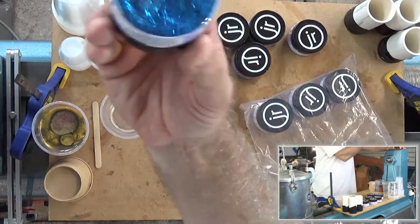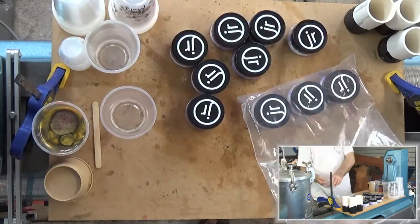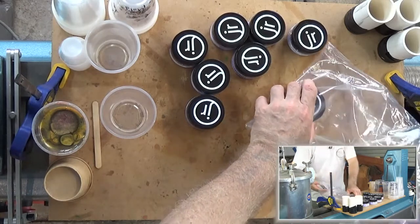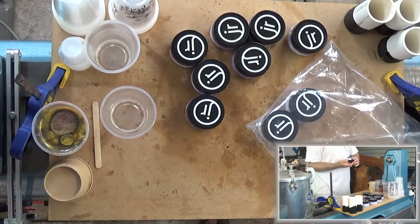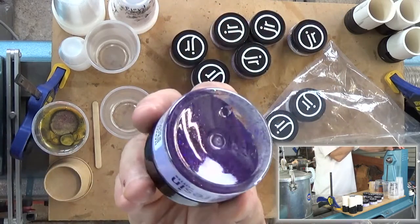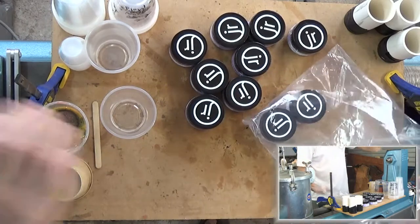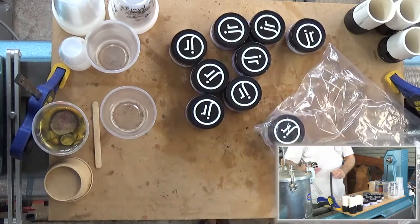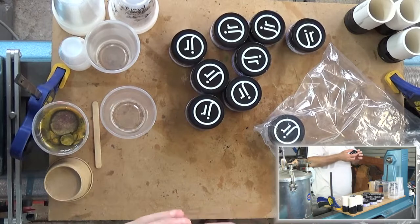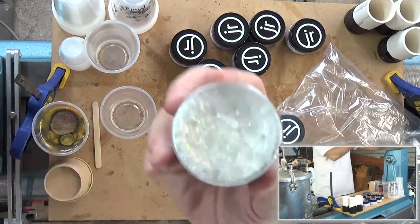That's another blue one, Electric Blue. This one's a bit finer. This one's Prince Purple. So it's a really deep purple, this one. So we could try something with those. And then this one, I like the look of this one actually. This one's called Rainbow Unicorn.